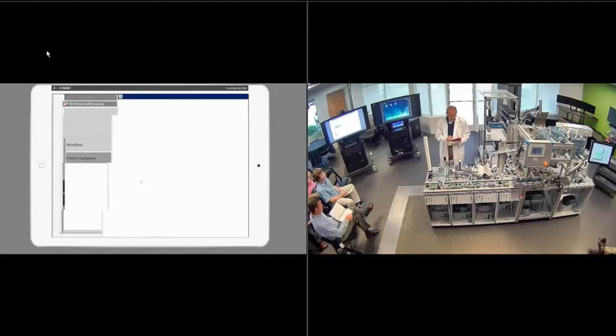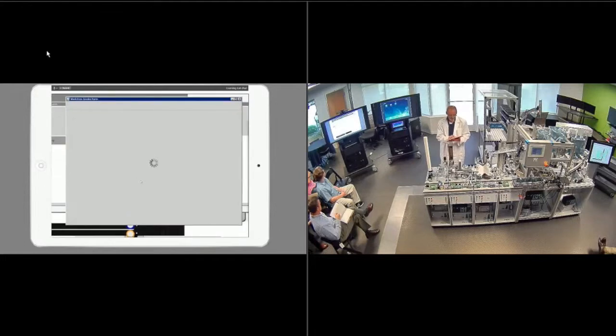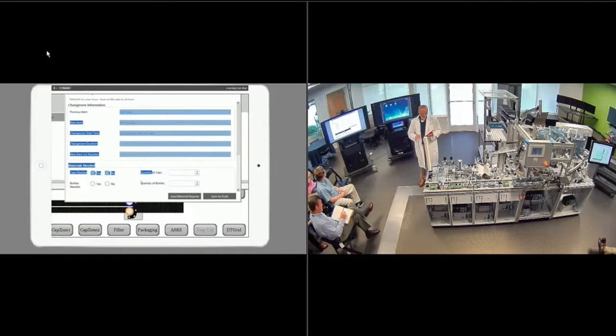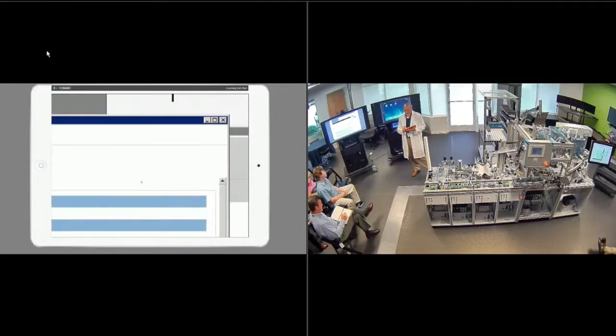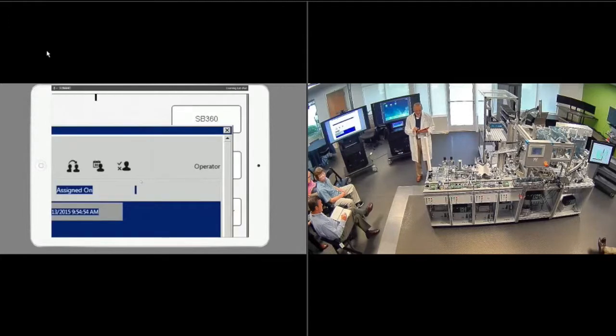That's going to bring up a form that I need to fill out, really to let the material handler know that we're in a changeover and I'm going to need him to take some action for me. So it has some information about, do I need caps, do I need bottles? So I can embed that in the HMI. That's what we see here. I could also run that as a native iOS app. So I'm going to get out of the HMI and show you the native iOS app for that.